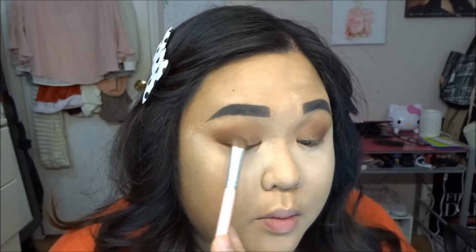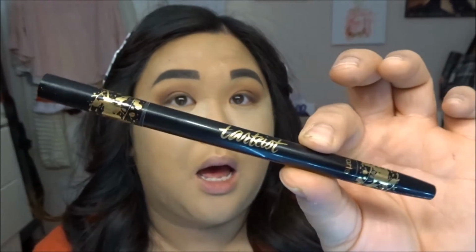Just gonna go in with caramelized, just to add a little bit more onto my eyelids. Okay, so that is basically it for eyeshadow. So moving on to eyeliner. This is probably my favorite eyeliner out there. It's the Tarteist eyeliner.